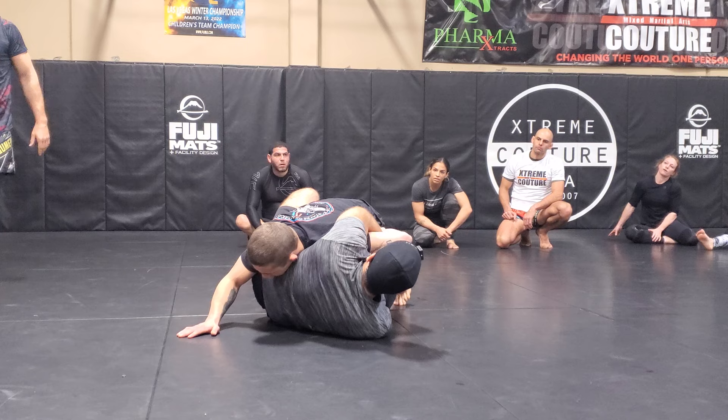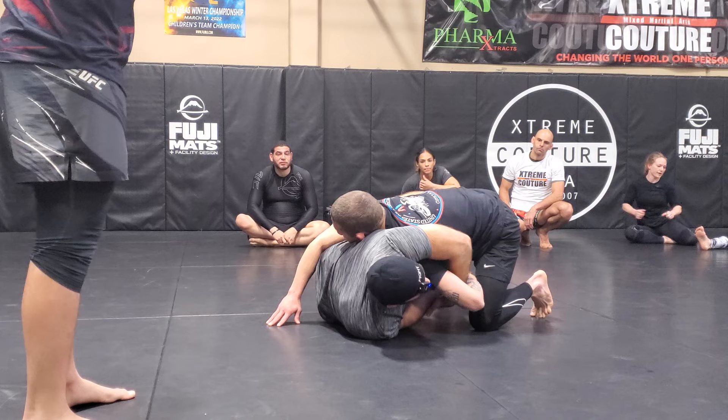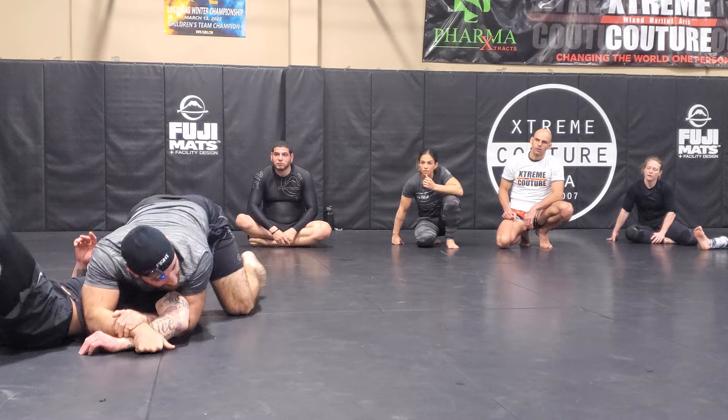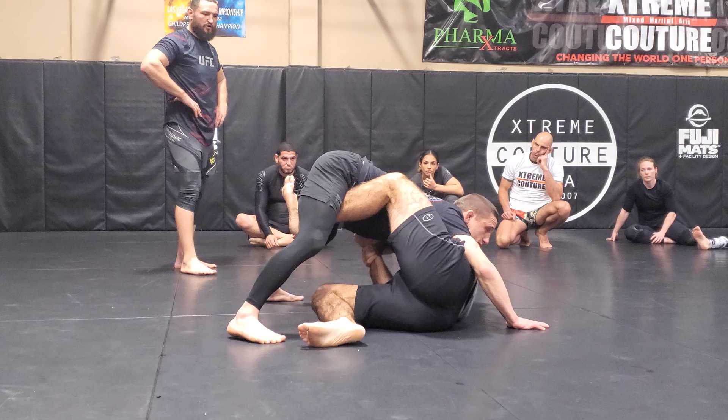Same sequence — they come up here, he posts. Cody's a good wrestler. I started trying to sweep him this way, but he's posting his leg out, so I'm having a hard time sweeping him to the side. One option from here is to just scoot in and throw him over the top. This works particularly well when they get their hips high in the air and they're tripoding. I come in here, I get the hook — you can see he's tripoding, his hips are high.